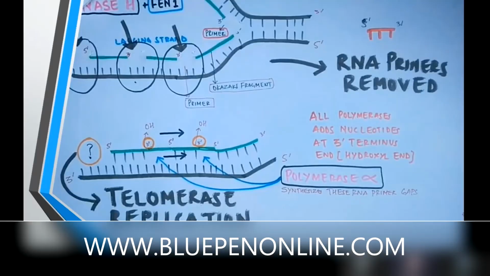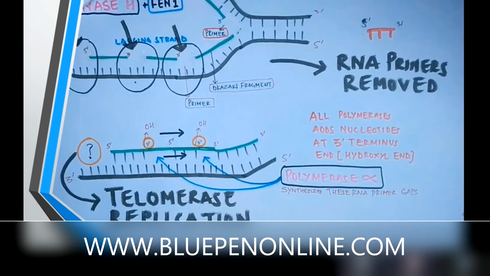How can we correct this problem? If we do not correct this problem, what happens? The length of DNA reduces. The parent DNA contains some genetic material that will not be copied. That will be lost. Our important part will be lost.